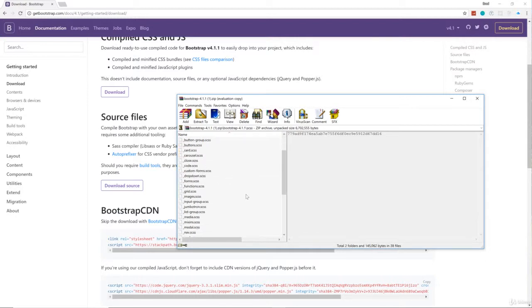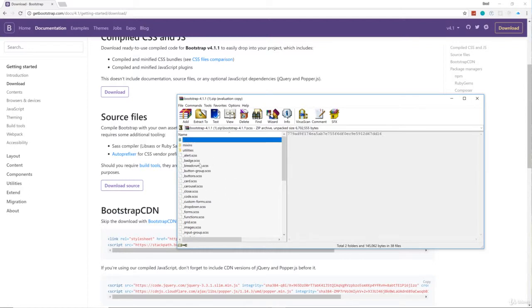And basically what Bootstrap does, like most frameworks that use a preprocessor, is they have all of these different files. So for each thing, like modals, the navbar, pagination, they all have their own SCSS files with their own styling. And you see how they have underscores? That's basically an include file.